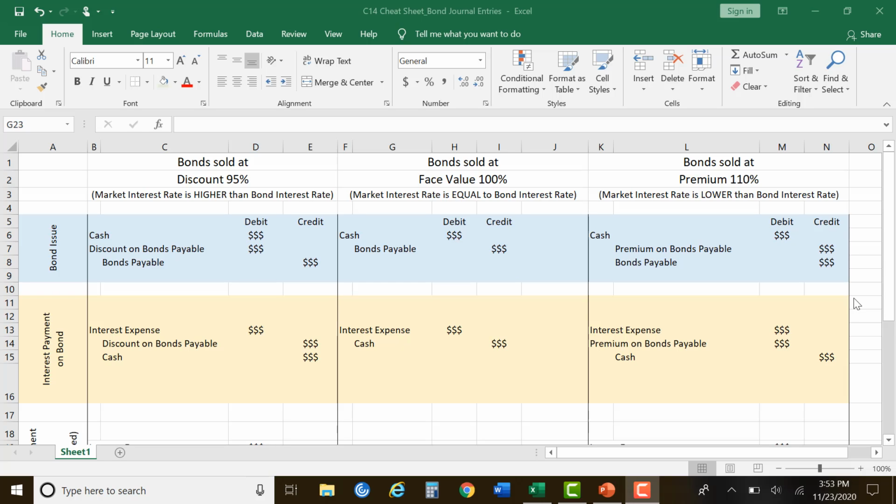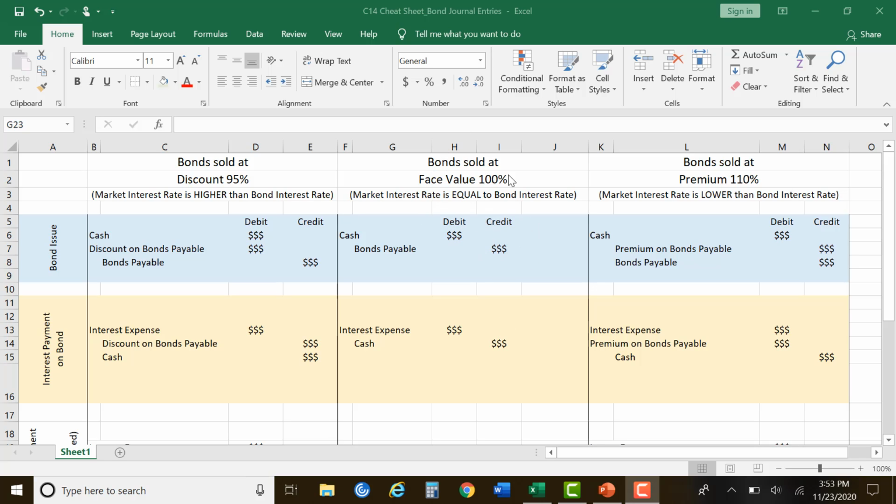So I want to go over the basics of bond accounting because I think I lay it out better than the PowerPoint. It's just simpler. I think it lays it out in a way that you can just print out one cheat sheet and have it for reference. So I will make this available online.